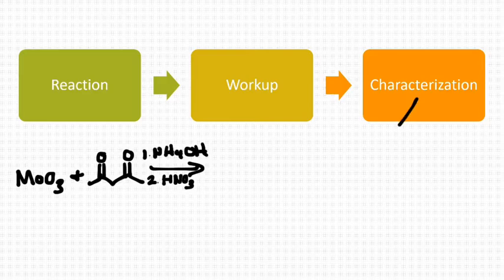Now, once you have some stuff, then you need to characterize it. And when we're characterizing, there's usually 2 things we're trying to figure out. We want to know the identity, and we want to know the purity. Like if we were to publish this in a journal, we would have to establish both of those things. So to establish identity, what do you think we can do? Probably the most common things are spectroscopy. So here we're going to do IR spectroscopy, and we're going to do NMR spectroscopy, just proton.